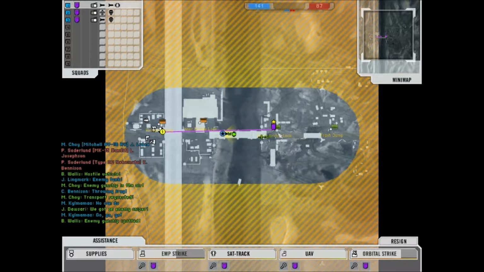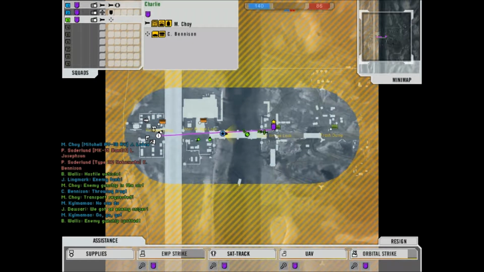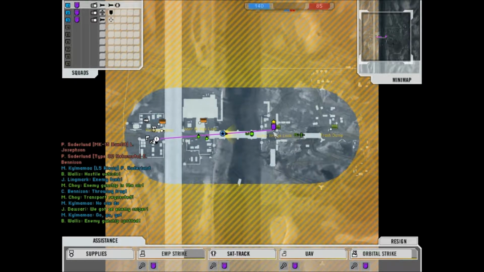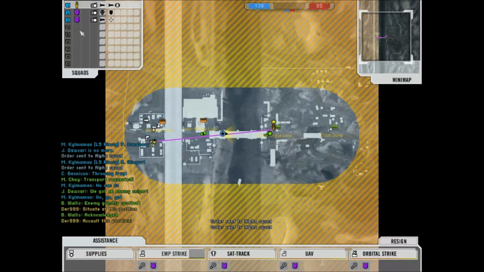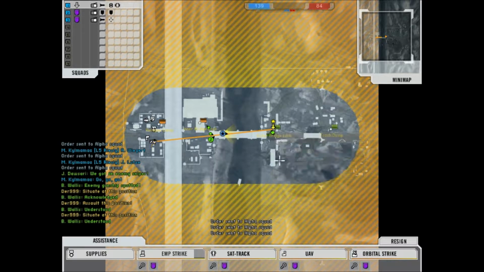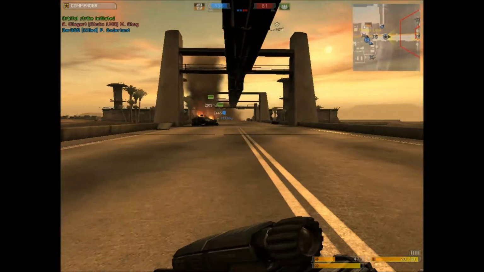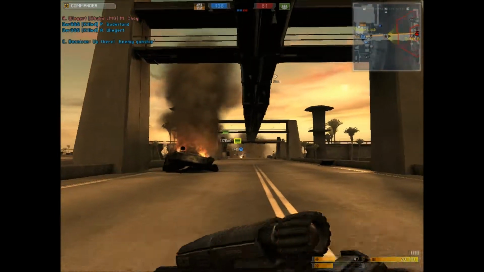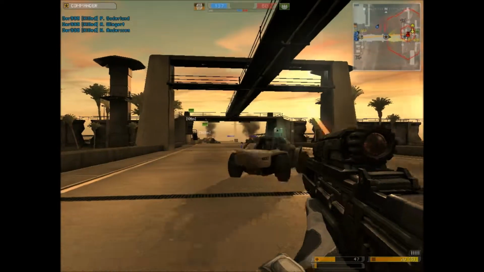Oh, it's home. Situate at this position. Acknowledge. Assault this position. Understood. Situate at this position. Understood. Area storm sequence initiated. Orbital strike initiated. We need to hit the marker. Oh. Ah.